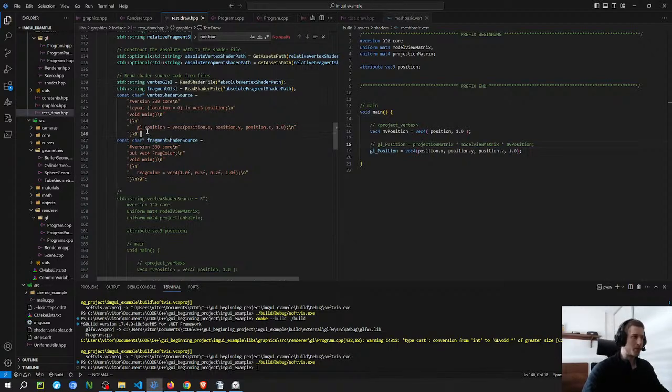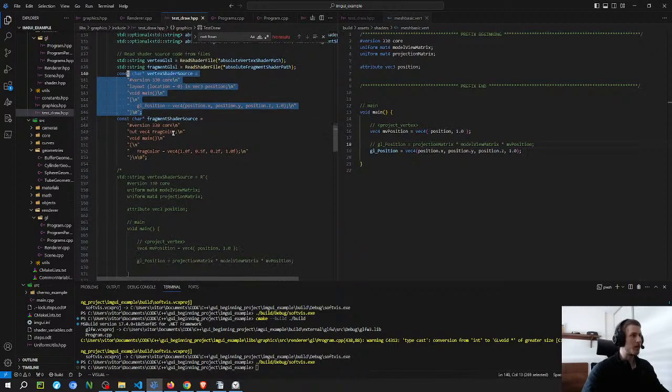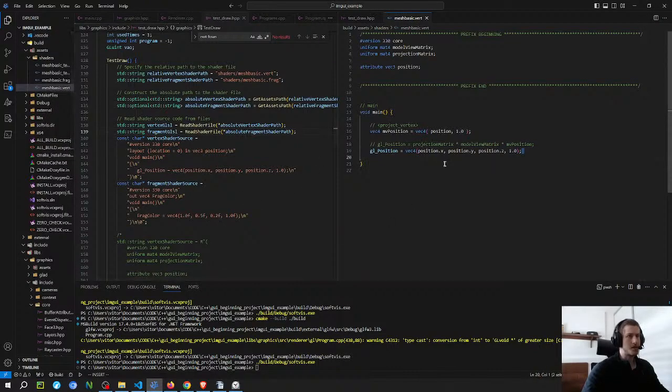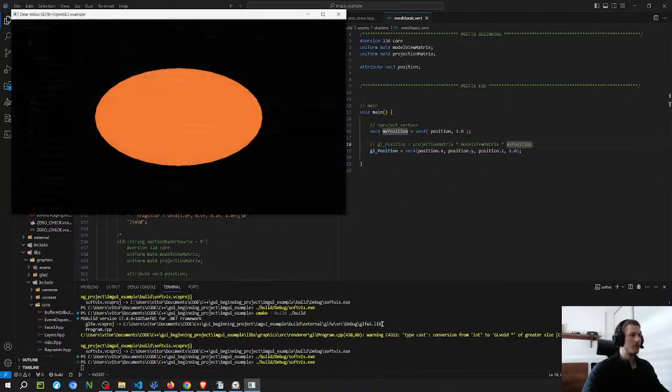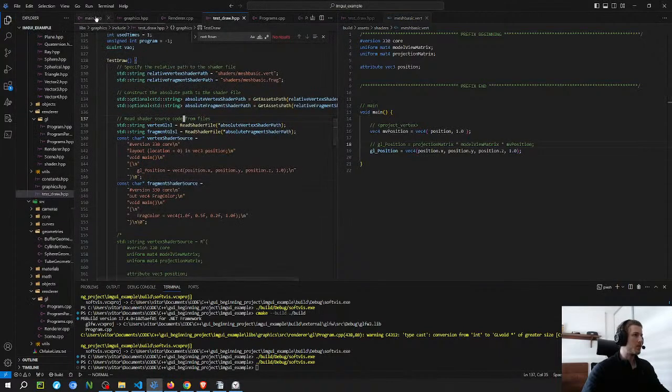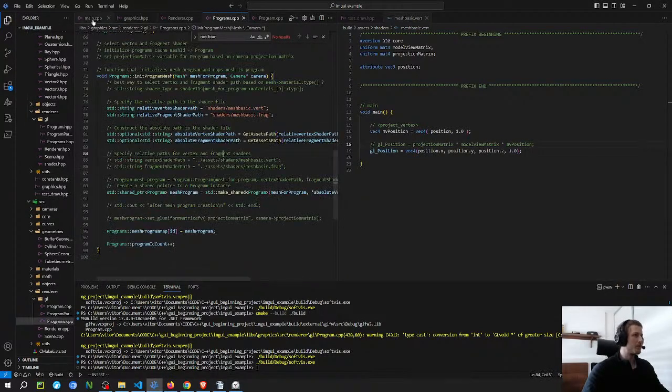But then when I put this thing here, which is from the other example, it started working. That made me think that it was the files, but then I tested, and it's actually just because this one doesn't use the projection, the model, and the other stuff, so it just works. So now it's showing here.